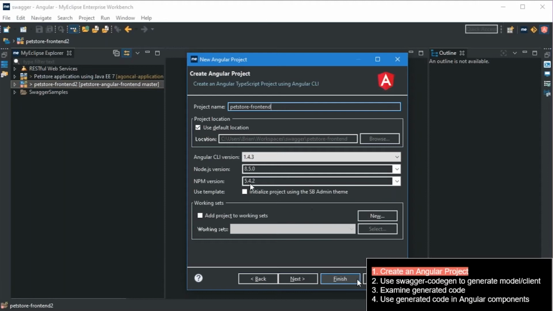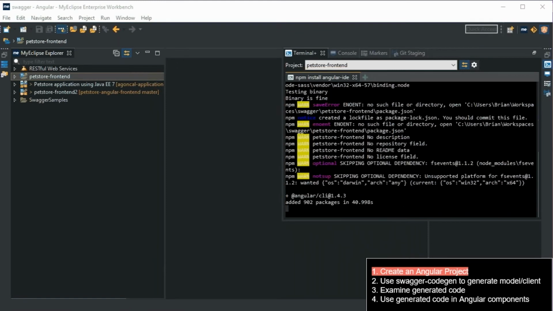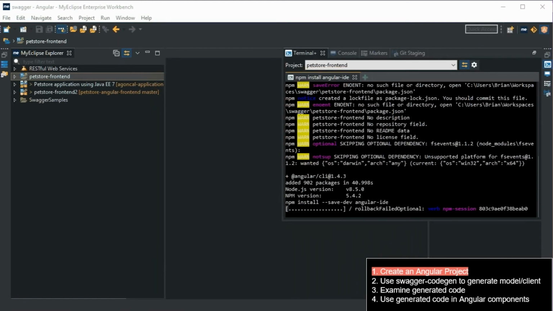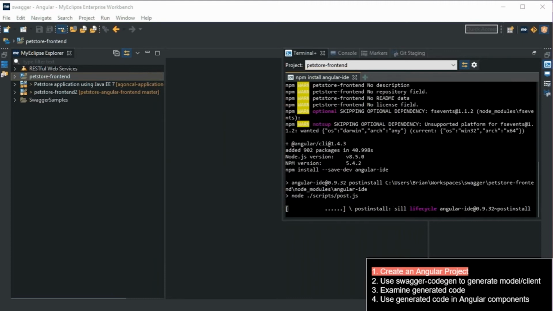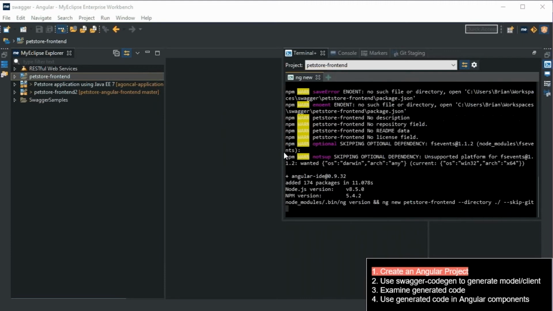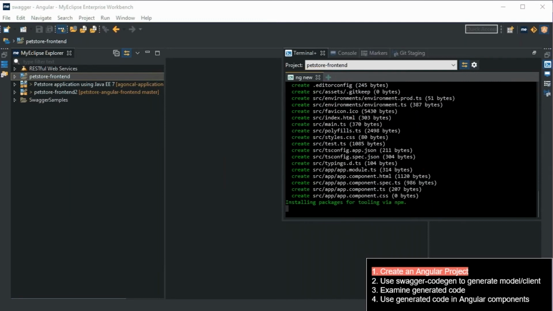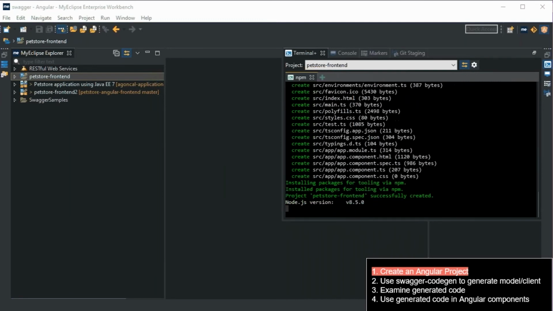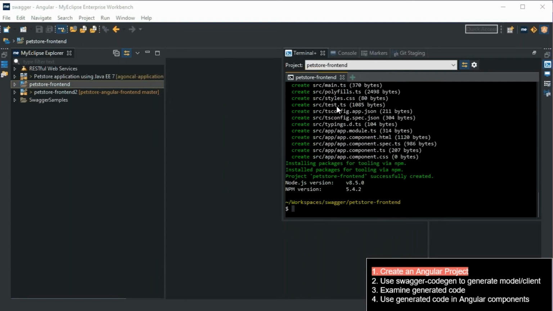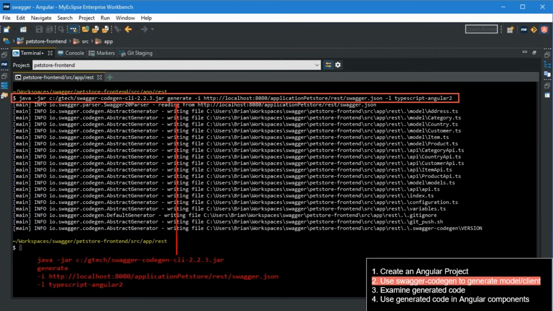So this is pretty straightforward. With our Angular tooling, you get to select your versions of the Angular CLI. Our projects are all CLI based, with Node and NPM, and the tooling will download these for you. You don't really have to have these installed on your system. Project creation can take a little while, depending on whether you had that version of Node or NPM already, or whether we had to download it. The creation process even goes on to download and install Node dependencies into your application. So this is what a finished project creation process looks like.